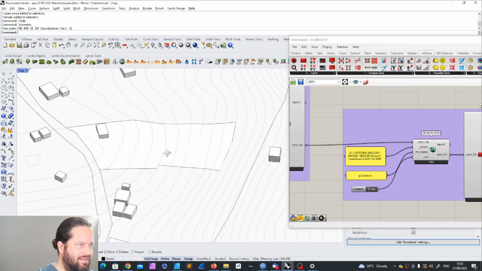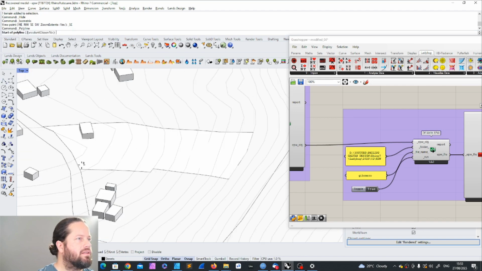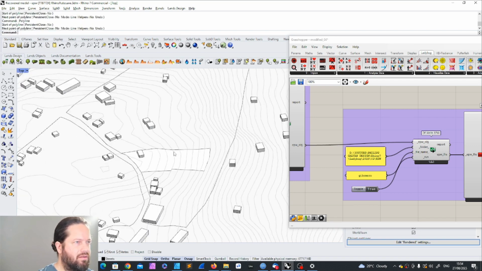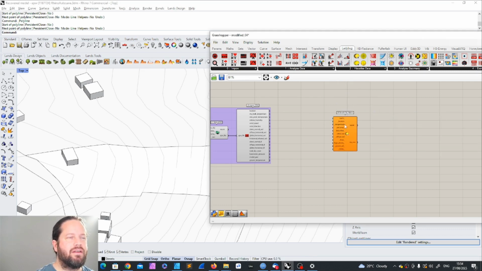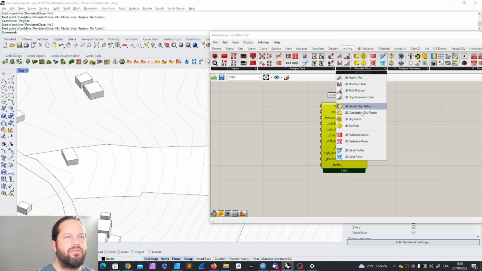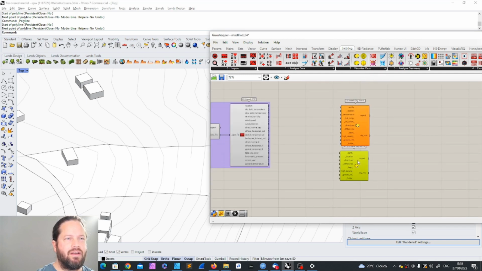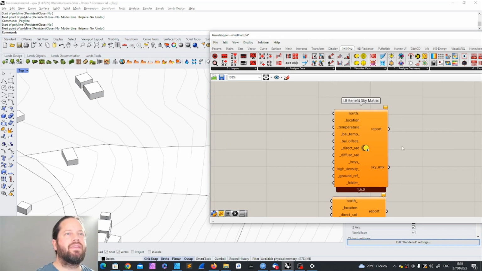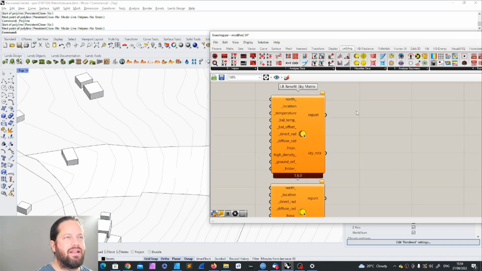Okay, so this is the site. This is the boundary of the site. It's very roughly 40 meters by 80 meters, maybe 100 meters on the back side. Yeah, around 100 meters. So we have the Benefit Sky Matrix. We can place this here. And we have the Cumulative Sky Matrix, and I will explain in a bit how that actually works. They're different models, or let's say the output is slightly different. Let's keep it like that.